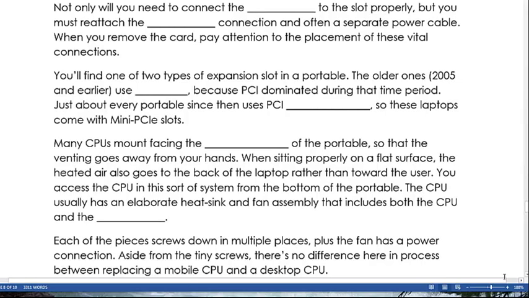The only other consideration with expansion cards applies specifically to wireless. Not only will you need to connect the card to the slot properly, but you must reattach the antenna connection and often a separate power cable. When you remove this card, pay attention to the placement of these vital connections.